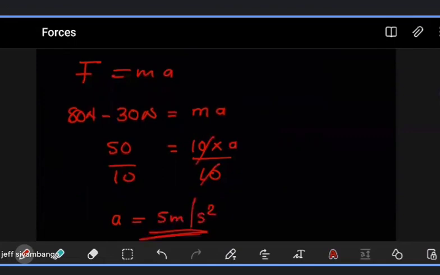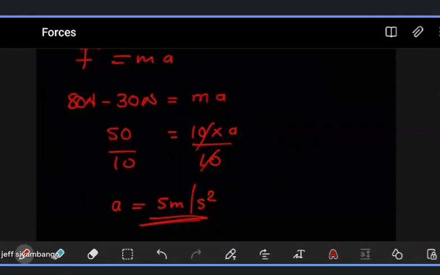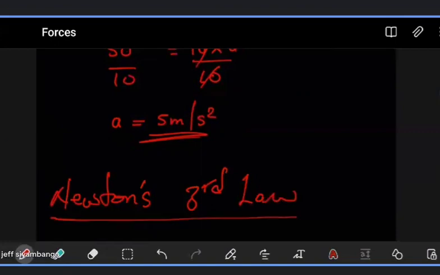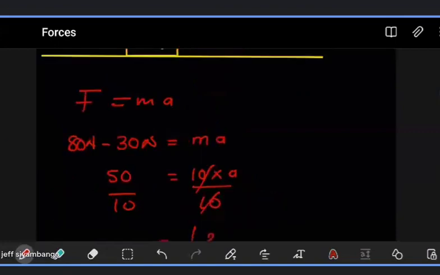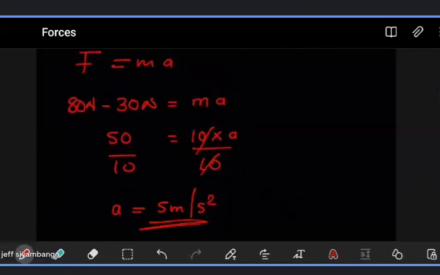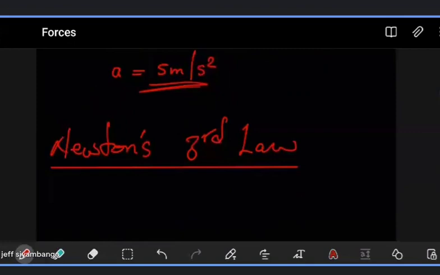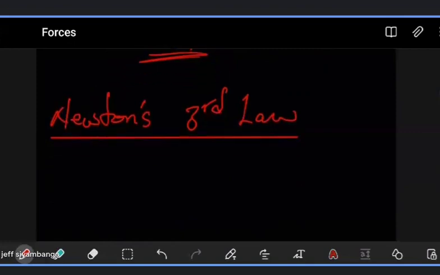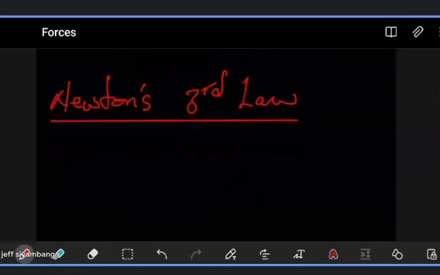Okay, so yeah, this is Newton's second law. And next up, Newton's third law. Okay, so simple as it might be, by the time we start looking at these expressions, you will see how complicated sometimes these ideas get. But for now, I'm starting with the basics, and then we'll start complicating them as we go. Now, Newton's third law, perhaps the easiest of the bunch. Newton's third law just talks about one thing.